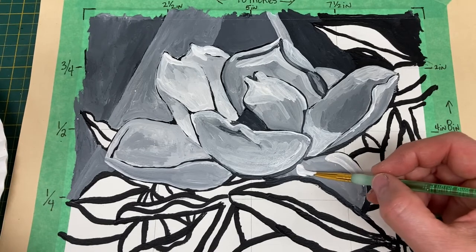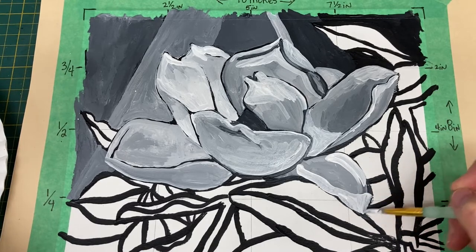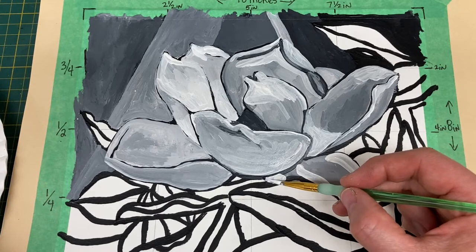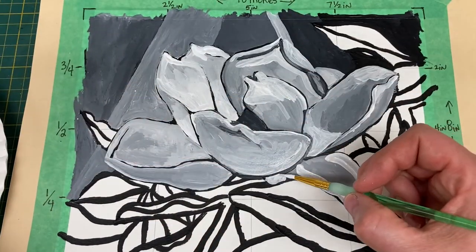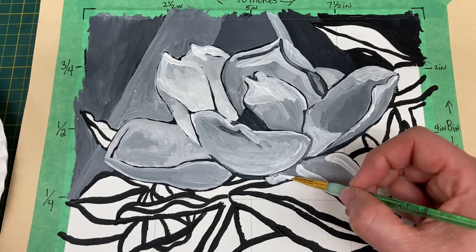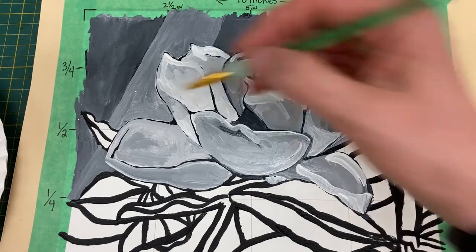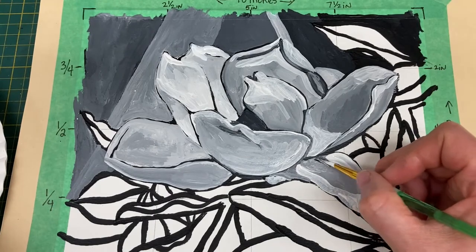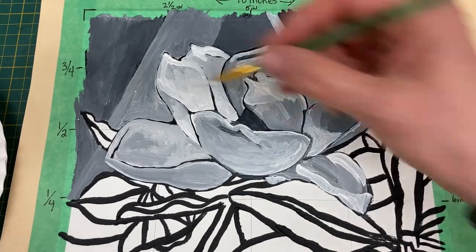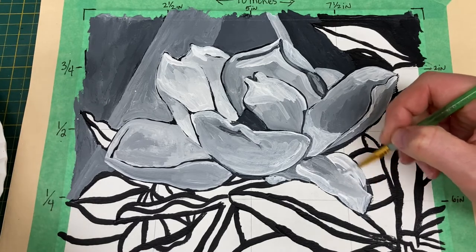Nice bright shape inside here where the light is shining through this. And we have an intermediate color here. And some gray inside. And there's gray inside here. And even a darker line of gray right here on this edge. There we go. Going to do a middle gray here.